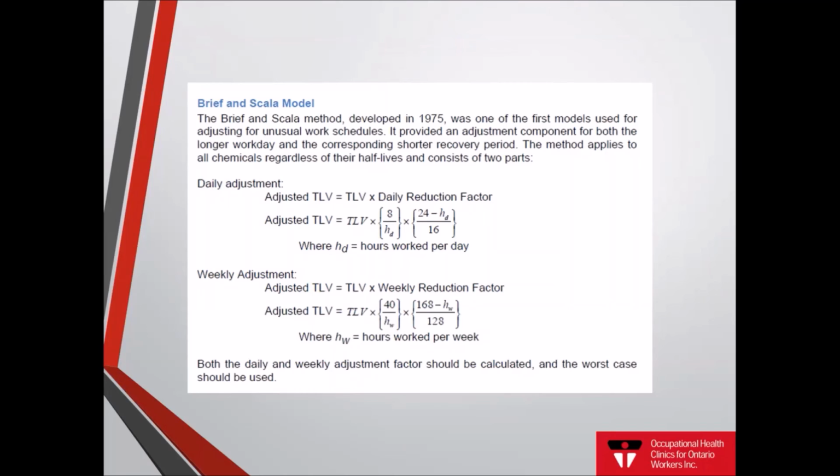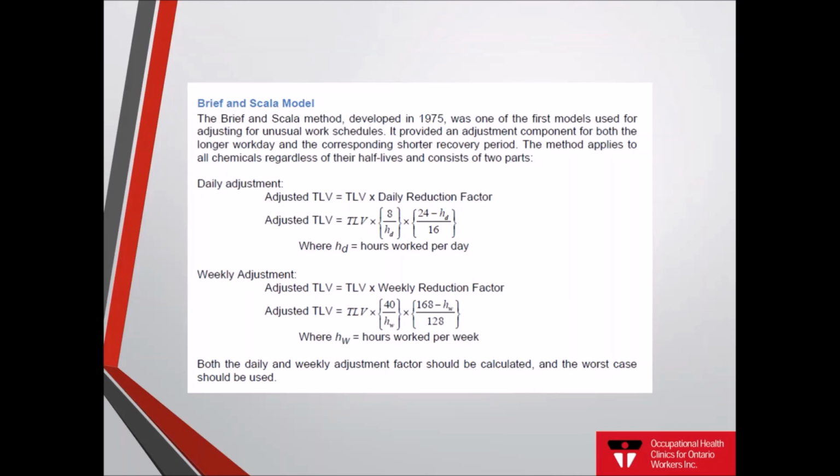So our objective for the health-based portion of the occupational adjustment tool is to keep the concentration of workplace chemicals in the target organ below the level where harmful effects would be observed. The Brief and Scala model is applied as the adjustment model, and this is the most protective and conservative approach. It is one of the first models used for adjustment for unusual work schedules. It provides adjustment components for both the longer work days and the corresponding shorter recovery period.